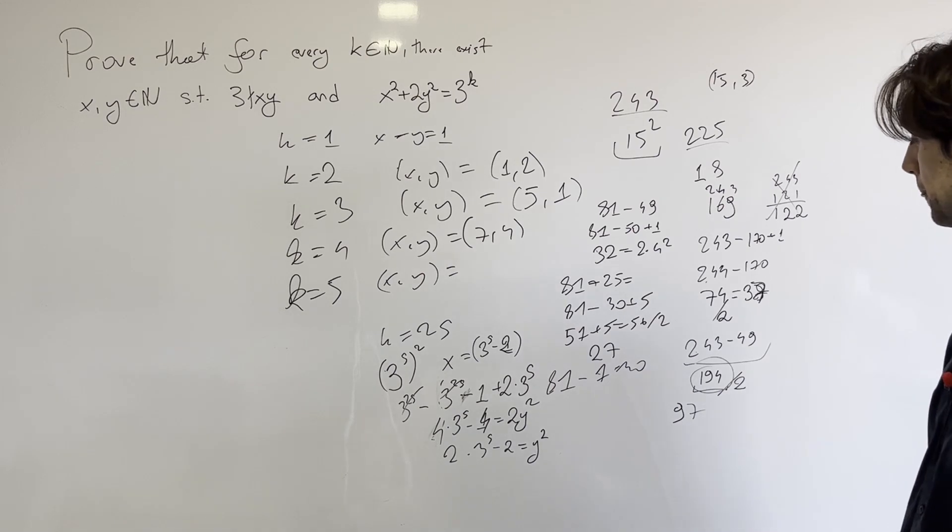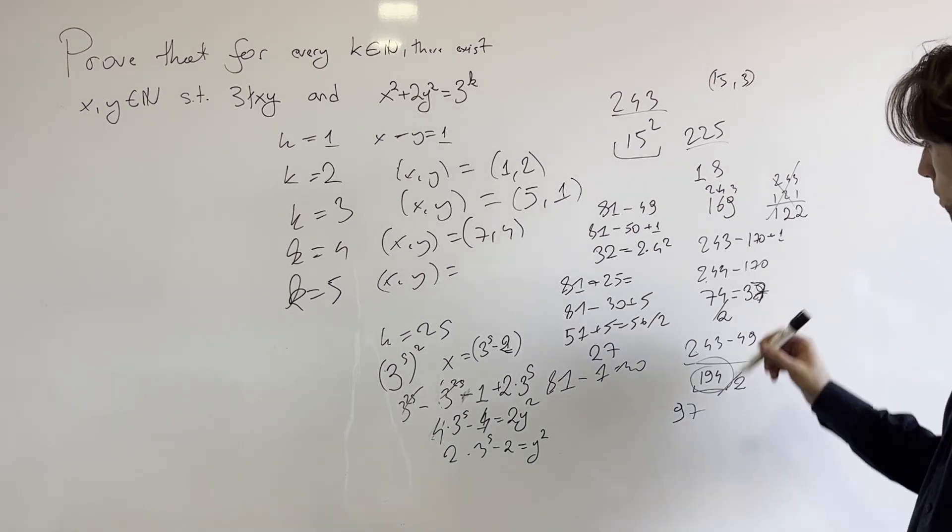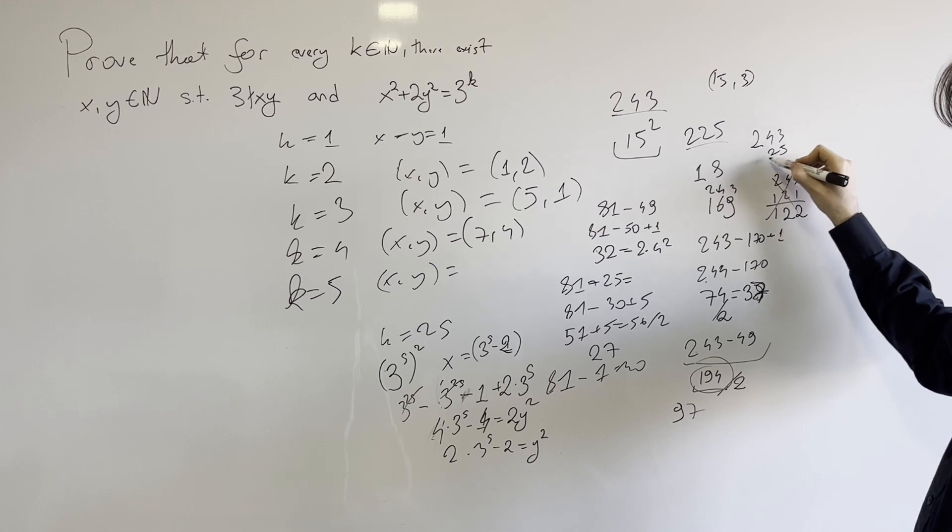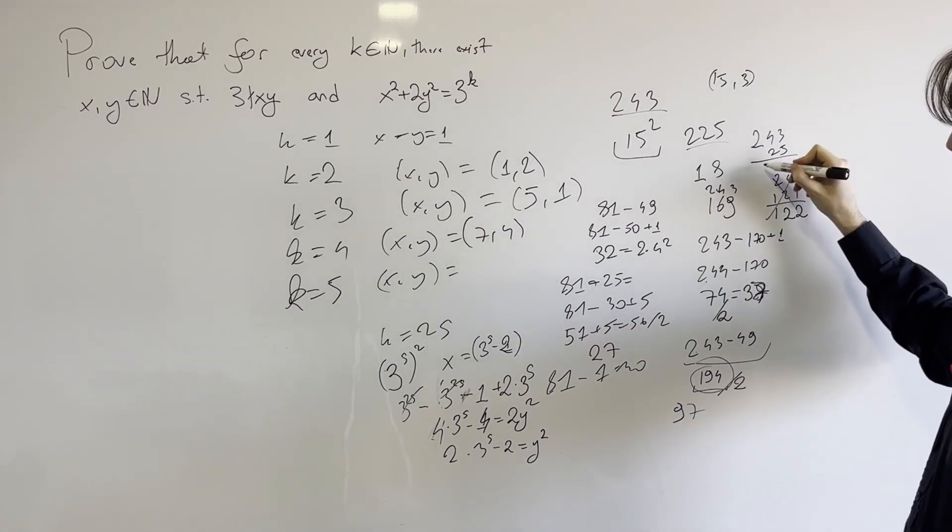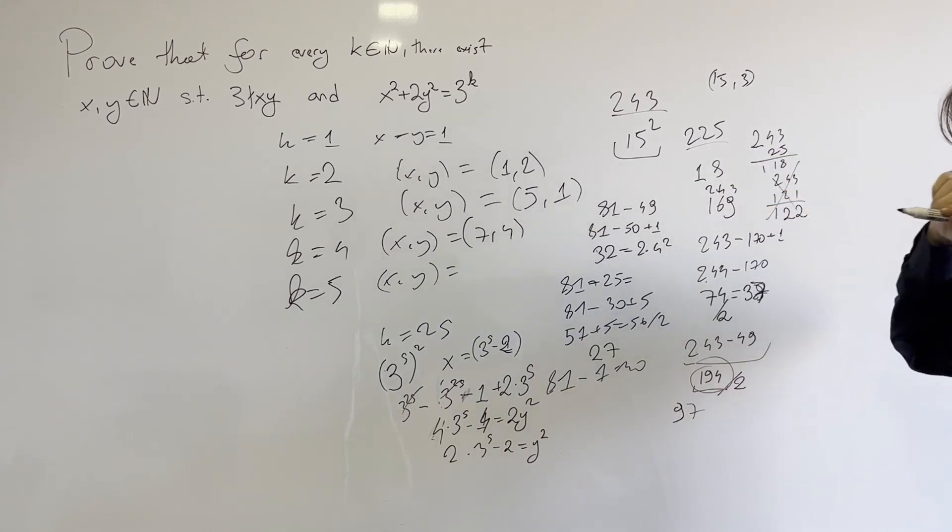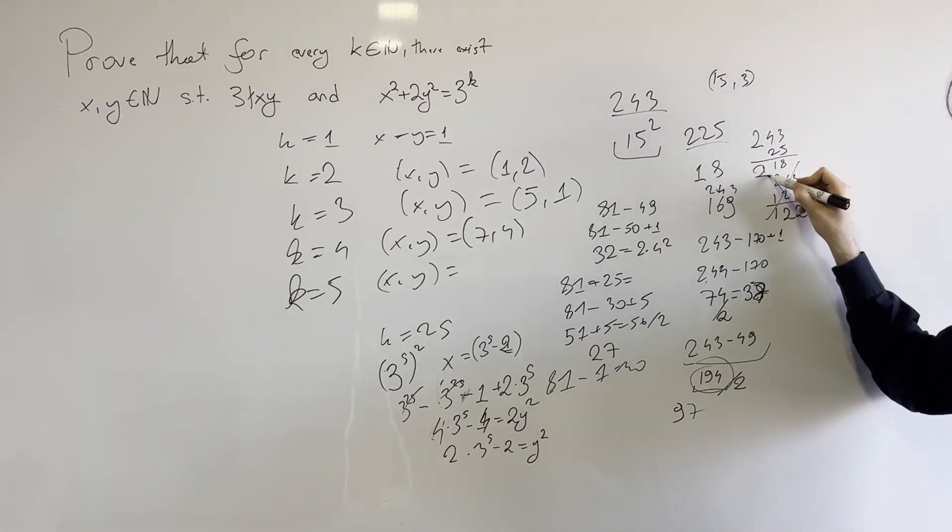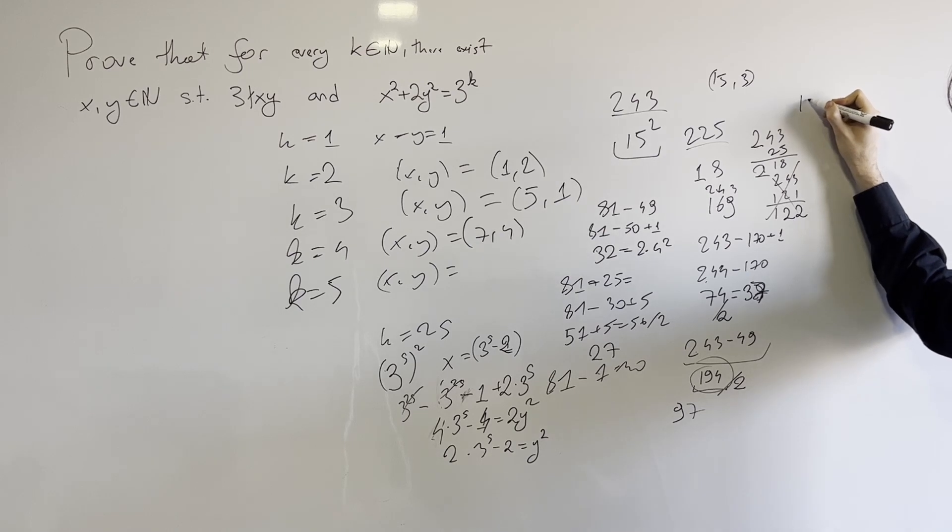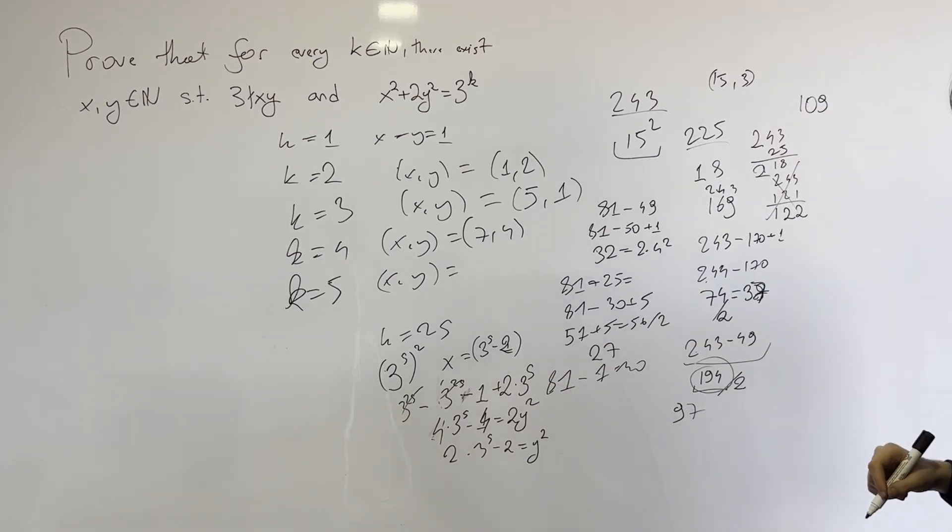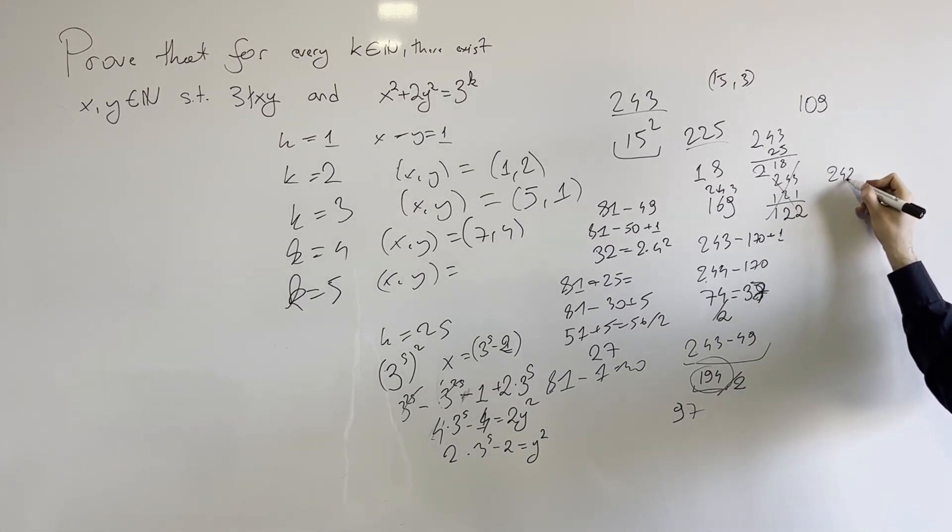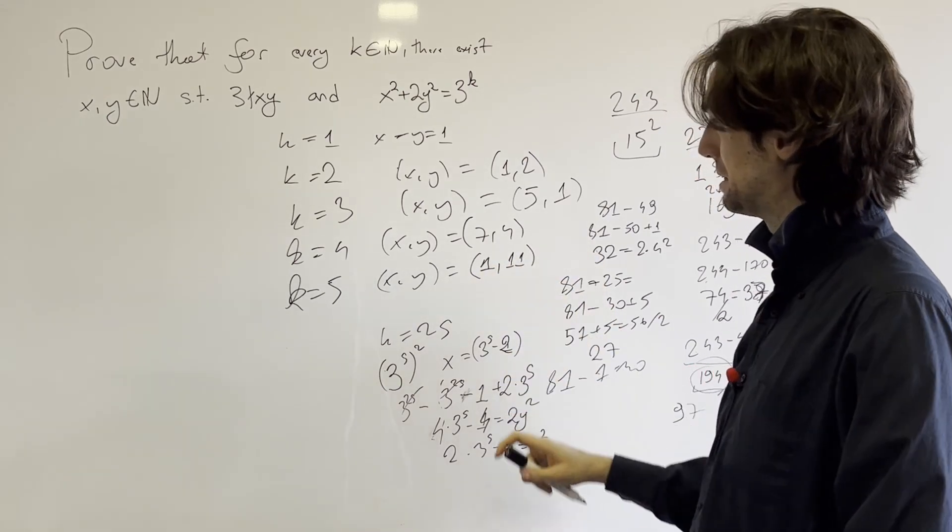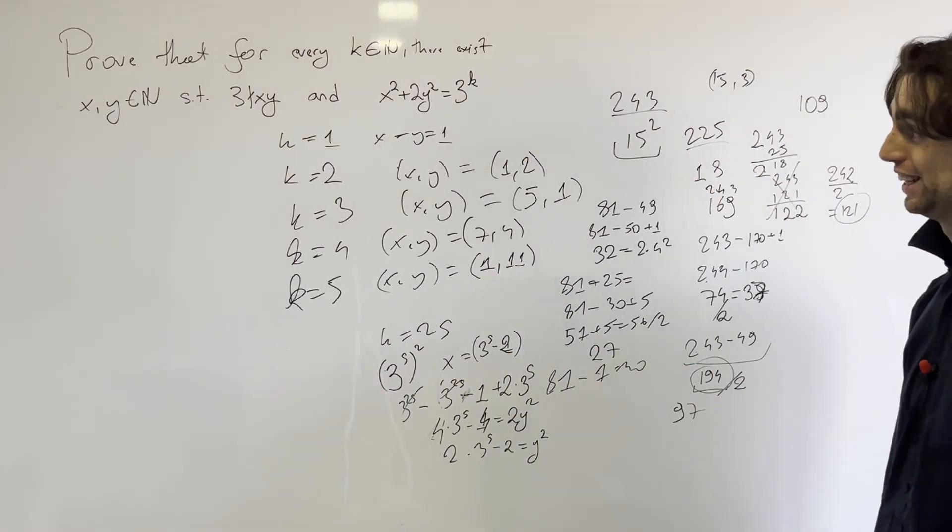So now, 7 does not work. And I'm starting to get a bit worried that I might have made a calculation mistake somewhere. Now it's 243 minus 25. And what does this give us? It gives us 118 by this previous. Actually, no, it gives us 218. And that over 2 gives us 109. So this doesn't work as well. So we need, oh, 242 over 2 is equal to 121, which is 11 squared. Wow. Saved by 11. 1 and 11.